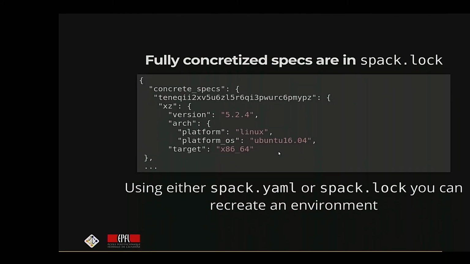And as I was saying, there will be a fully concretized file containing the complete configuration of what you installed right now.